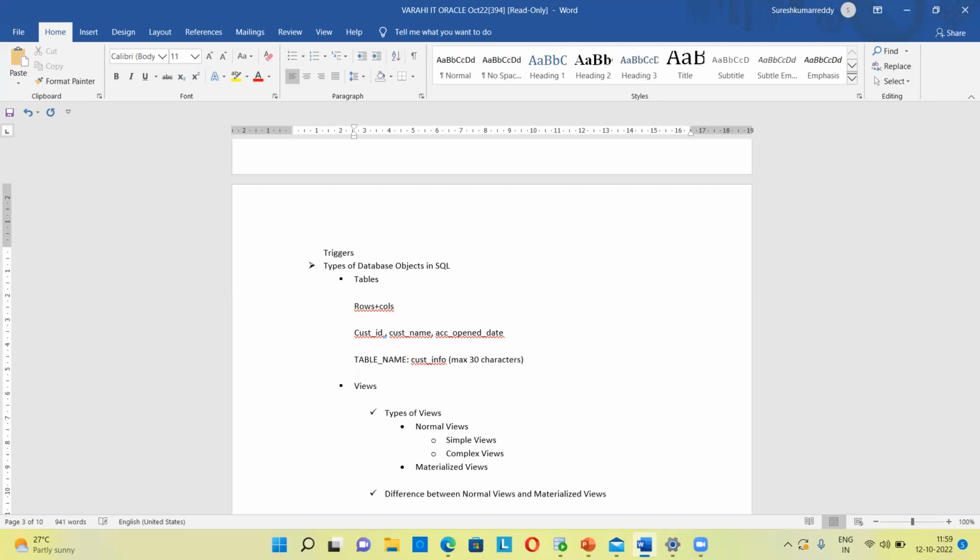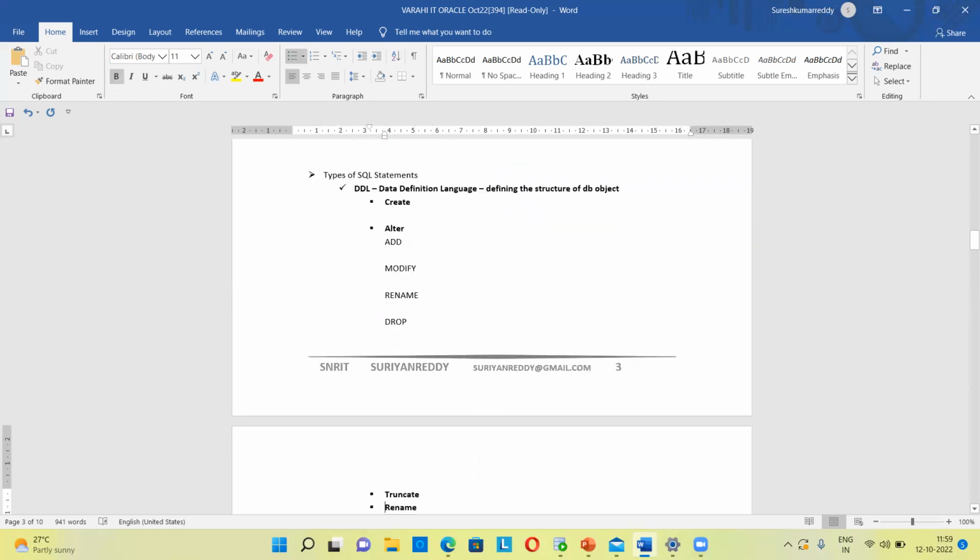So how to create this table? To create this table, or to add any extra columns, or to make any changes to the table structure, for all these things we have something called sub languages in SQL. We have some statements, which you can also call sub languages. What is that?